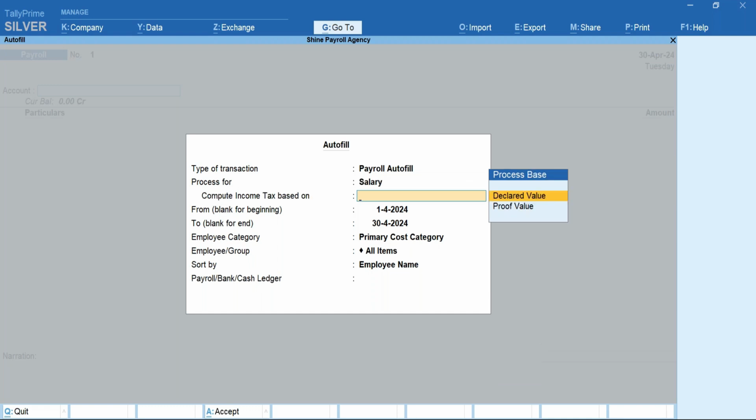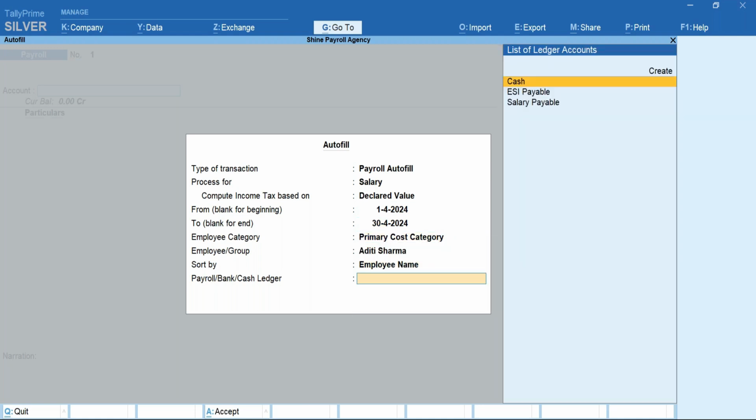So here you can see, Chandrasekhar, you had asked this question. For all these days, that is from April till December, till I collect the proof details, I'll be selecting here, process the income tax deduction based on the declared value. The declared value, wherever I have captured in the configuration, that is under the income tax declaration, based on that value, the income tax will be deducted. Once I mention the proof value, in the months of January, February, March, based on the proof value, you want to adjust the tax amount. In that scenario, for those months, you will be selecting process here as based on proof value. Currently I'm selecting declared value.